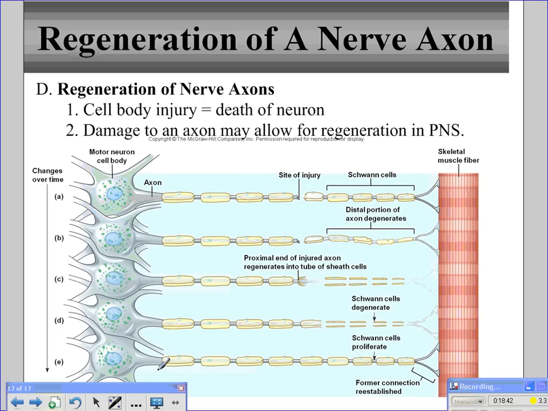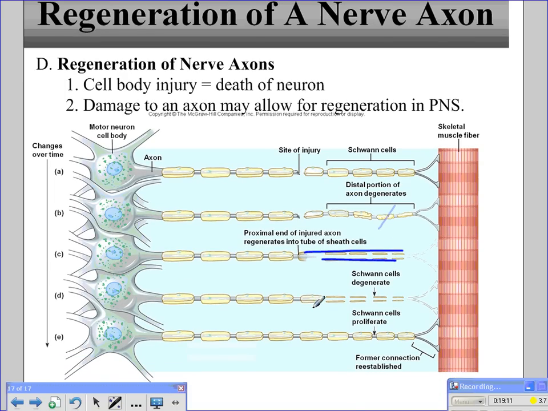Lastly, we're going to talk about regeneration and what happens if a cell gets severed or cut or whatever the case may be. If the injury occurs at the soma over here, the cell's going to die. If the damage occurs in the axon, we can regenerate that. So here we have a small cut. On this end, you can see all of those cells are dying, but what's left behind is sort of like a tube type structure. And then our astrocytes produce some neural growth factor, allowing the cell to regenerate and make the connection.